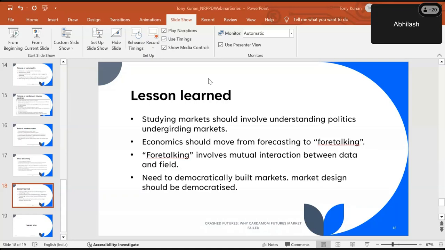One can also do a one hour or so presentation on pepper, but you're absolutely right. One of the major differences between cardamom and pepper is that pepper is cultivated in a decentralized manner. That's the biggest difference between cardamom and pepper. The other important aspect when it comes to pepper is that there were two sets of spot markets. In some sense, one half of the spot market is decentralized because it happens in the places where it is cultivated. But the other half of the spot market happened in Kochi.